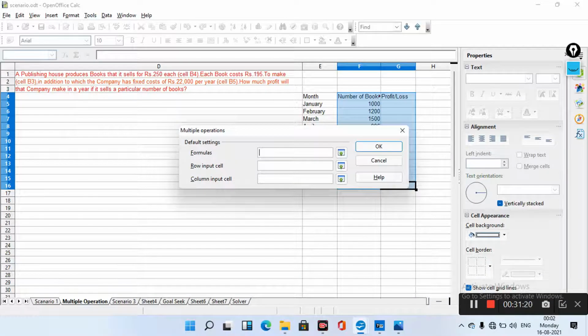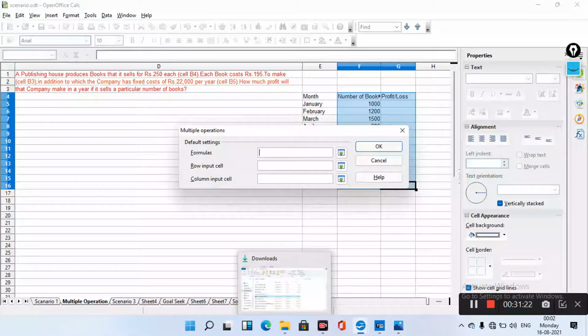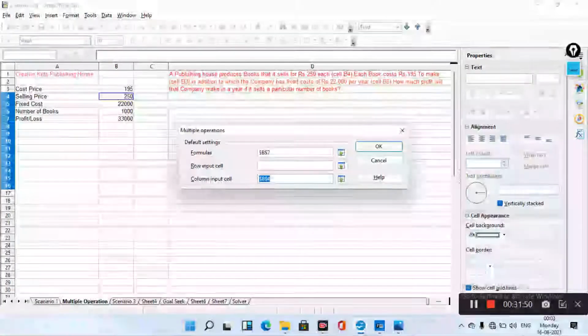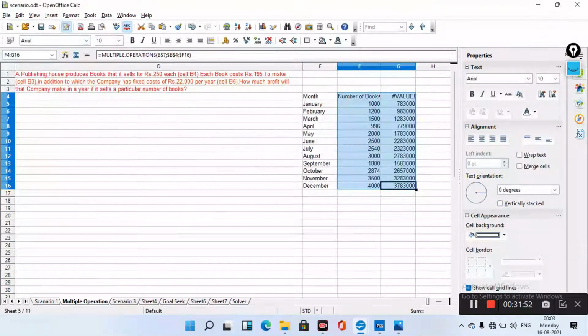In the Formulas cell we select B7, and in the Column input cell I select B6, and click on OK. Now you can see the values here.